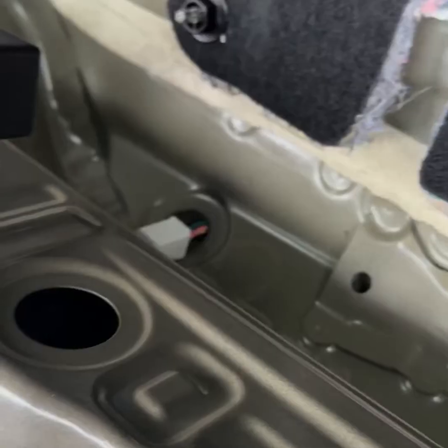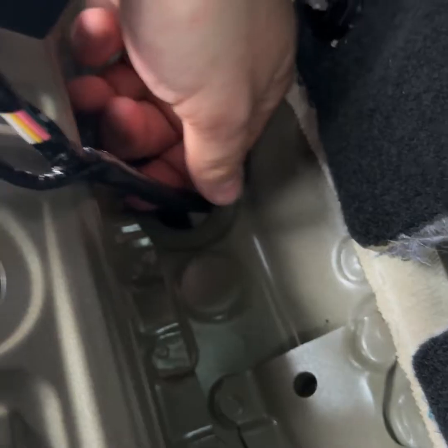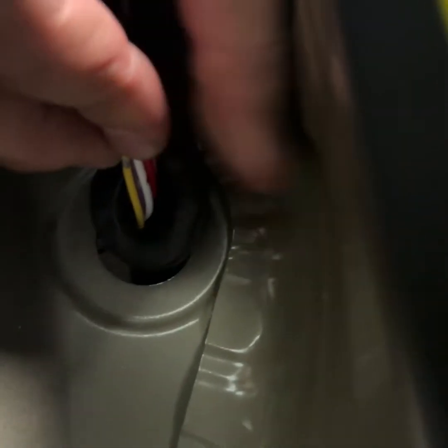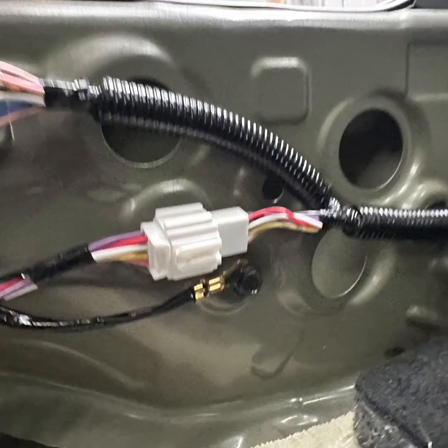But like I said, I did this backwards where I didn't do the wiring first before I put the bumper back on. So it would have been way easier to see, and to be able to do this. So just feeding that up through, that's going to connect right into the device right above it. And then it has this little rubber piece where you can create a good seal so no water's getting up into your car. As you can see, there's a little lip on it.